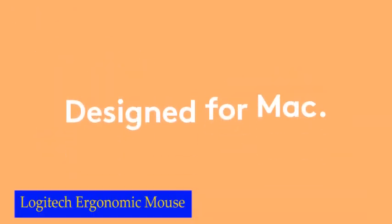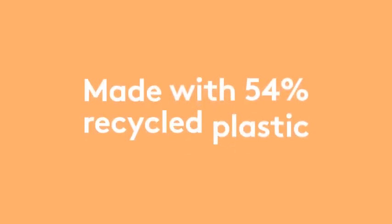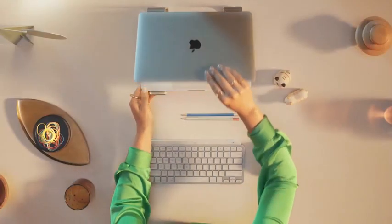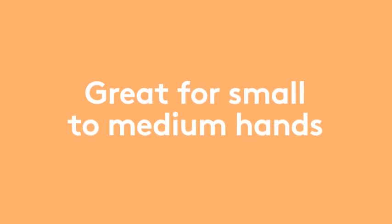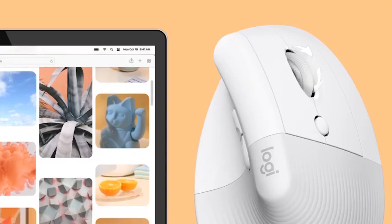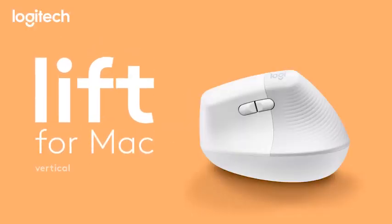Number 9: Logitech Ergonomic Mouse. This wireless mouse offers whisper-quiet clicks that allow you to work without disturbing others. The mouse features a silent magnetic smart wheel that ensures smooth, seamless scrolling, making it perfect for tasks that require precise scrolling. With four customizable buttons, you can save time by programming them to perform your most frequently used tasks. The wireless Ergo Mouse has been designed, developed, tested, and approved according to criteria set out by leading ergonomists. Notably, plastic parts in it include 54% certified post-consumer recycled plastic.